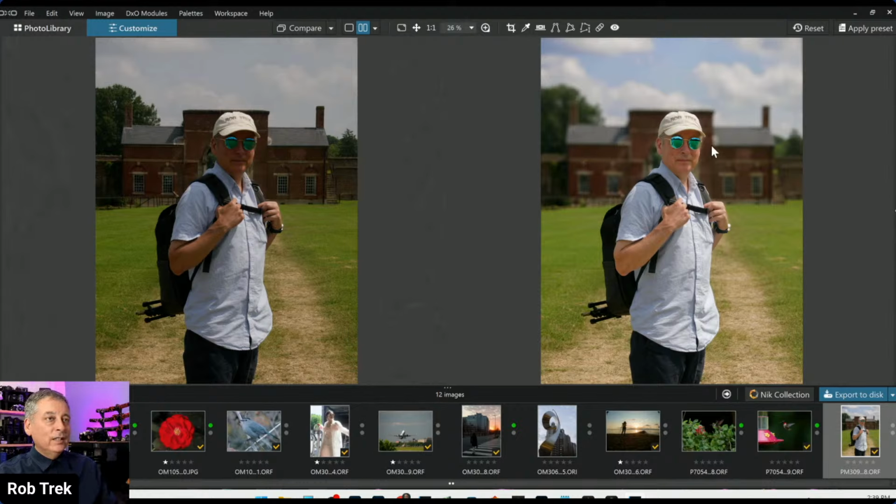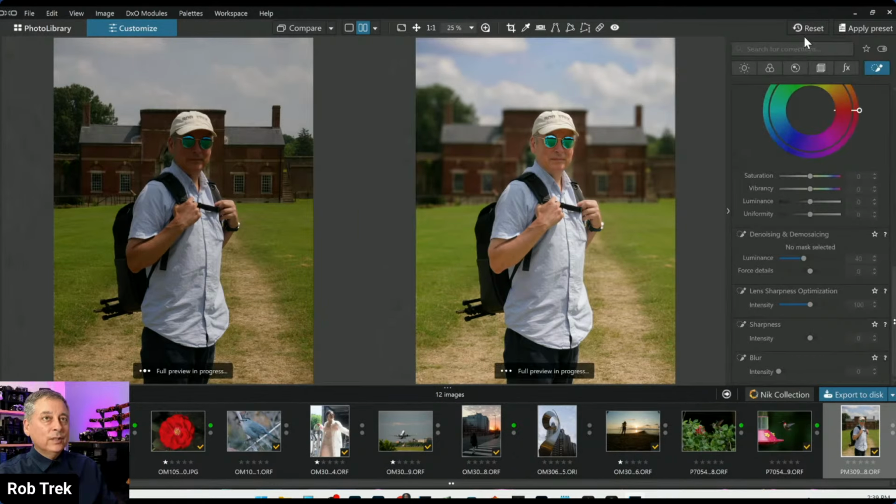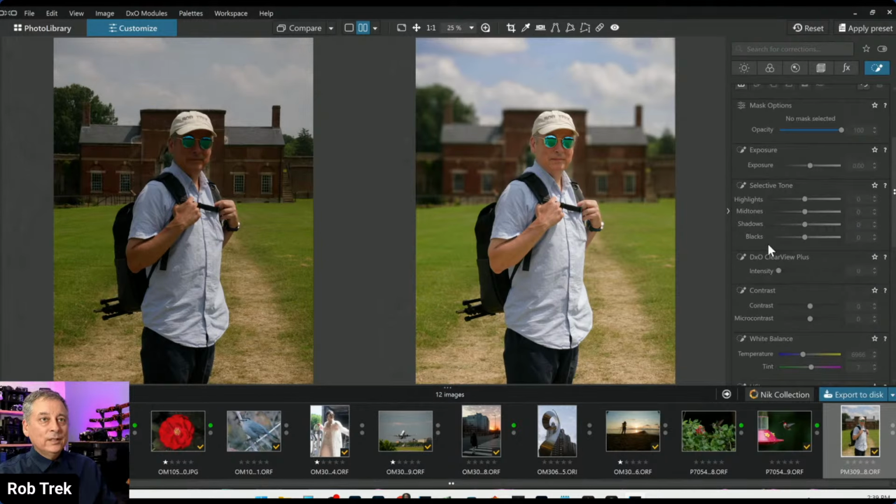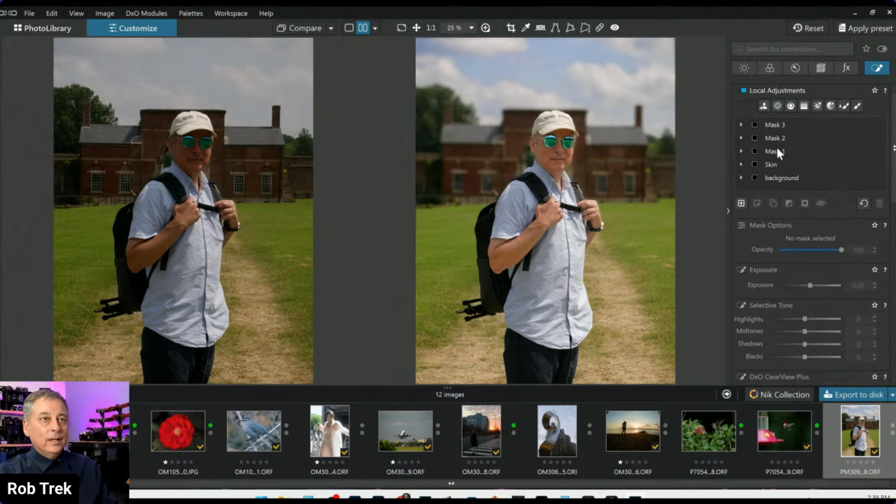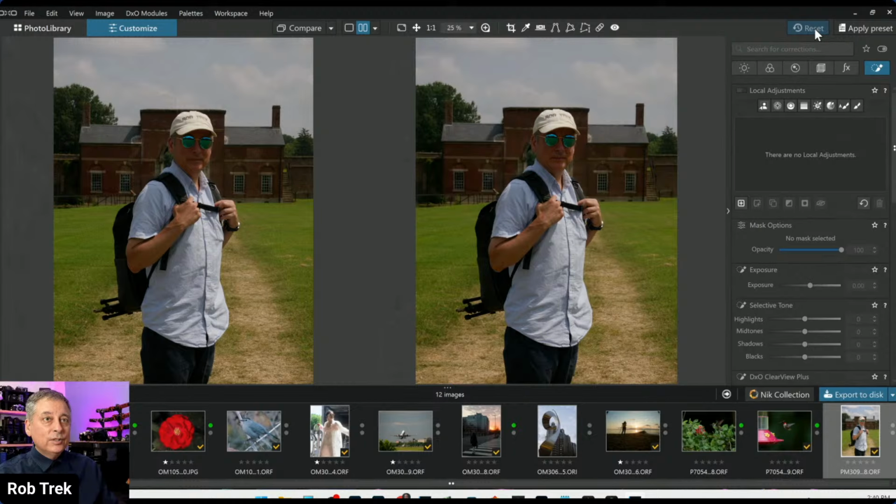Over here is the edited image, and I was able to separate myself from the background. So let me demonstrate that real quick. So I'm going to reset this image. Well, let me just get a look at what I did again. Yeah, I had several masks here, background, skin, etc. So let me reset this image.